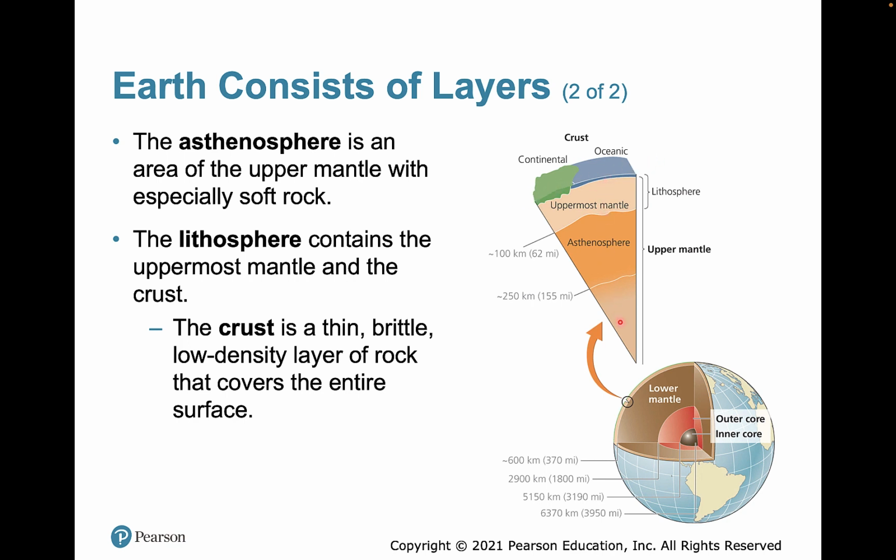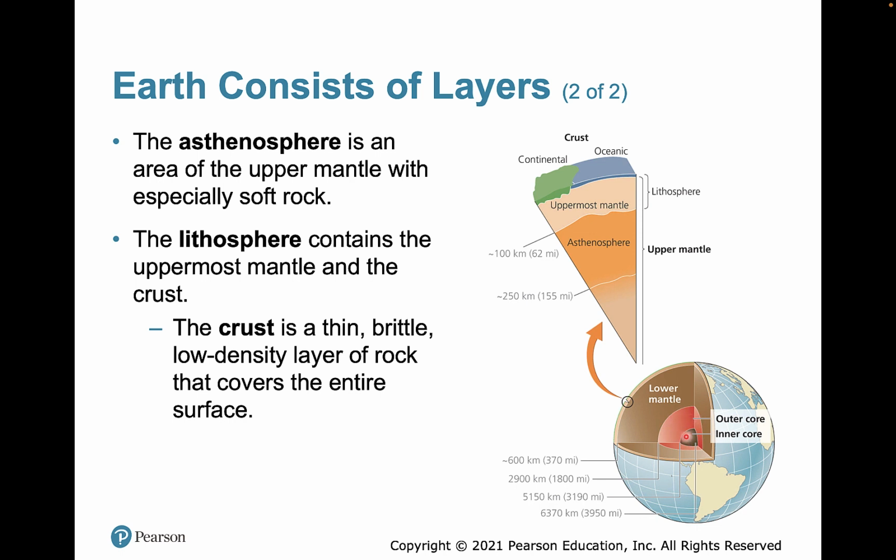So you've got three layers based on density, right? The properties. So you've got the core, the mantle, and the crust. If you look at it in terms of chemical composition, so physical properties are core, mantle, crust. If you look at it in terms of chemical properties, you can divide it even further, right? So the inner core is solid, the outer core is liquid.